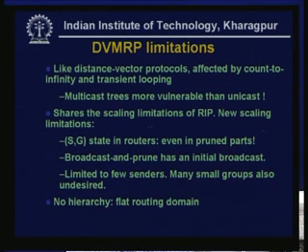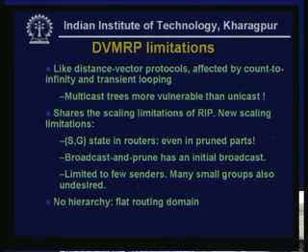This shares the scaling limitations of RIP, and this scaling limitation essentially comes from what I have written at the last: no hierarchy. This is a flat routing domain. You remember, one of the advantages of OSPF over RIP was that as the network grew bigger and bigger and the routing problem became very big, in OSPF we break up the network into a hierarchy, with autonomous regions or autonomous domains, which can be broken up further down. So, the routing problem remains simpler, so that you can scale to bigger and bigger networks. Since DVMRP is based on the ideas of RIP, that is again a problem in DVMRP also. You cannot scale, and then you have some further problems because of multicasting.